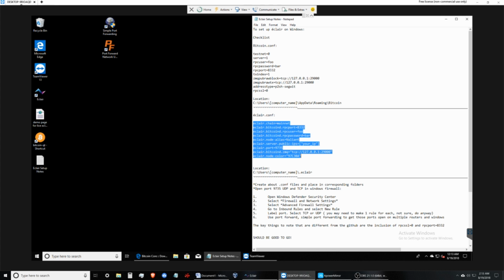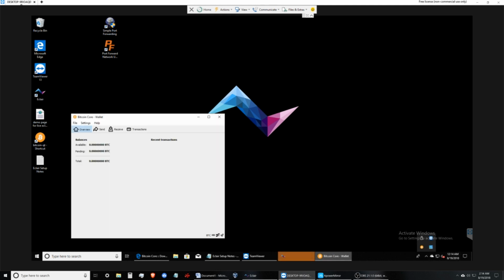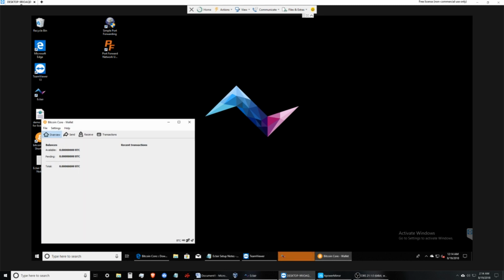So let's open up Eclair and cross our fingers and hope that there's no port blockage or anything like that keeping Eclair from just operating. Because we do have, I didn't show that, we do have Bitcoin node running. And remember, again, without this running and communicating directly with those configuration files, Eclair will not start. And the first time Eclair starts up, it's going to set you up with a node ID and also a node address.